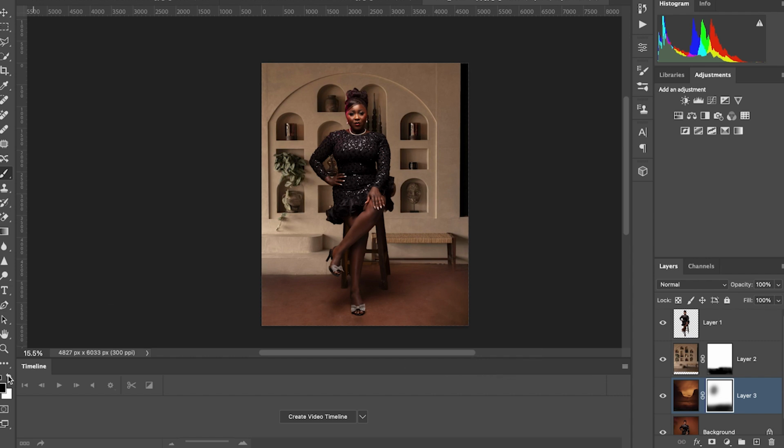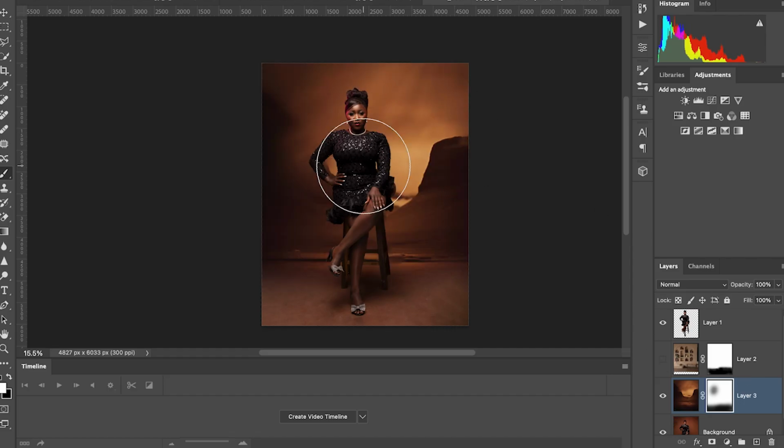Change the foreground now to white. You understand? It was black before that we used for this. Now change it to white. So after changing it to white, just come here and click on that. Just like I said, I told you that I want to use it for fill, right? Now let me show you what I want. So I want to have this gold fill on that background. You understand? That's what I want for this image. Just wait and see how I'm going to do it.